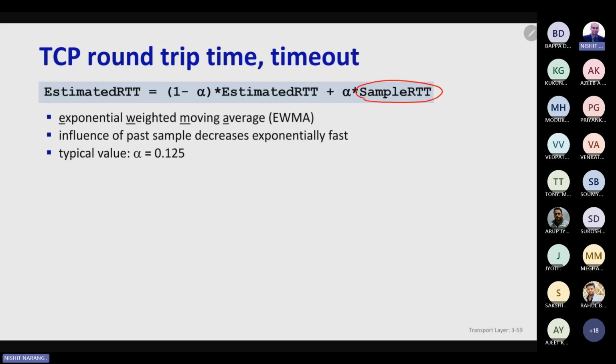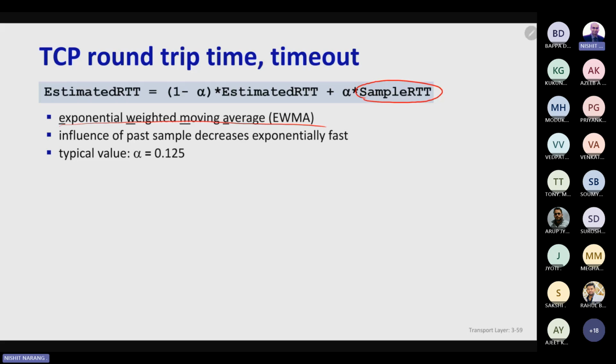I'm using the past samples to create a futuristic estimate. So it's like saying I'm looking at the history of my samples, sample RTT, and estimating the future RTT. And this is done by a function called EWMA, exponential weighted moving average.